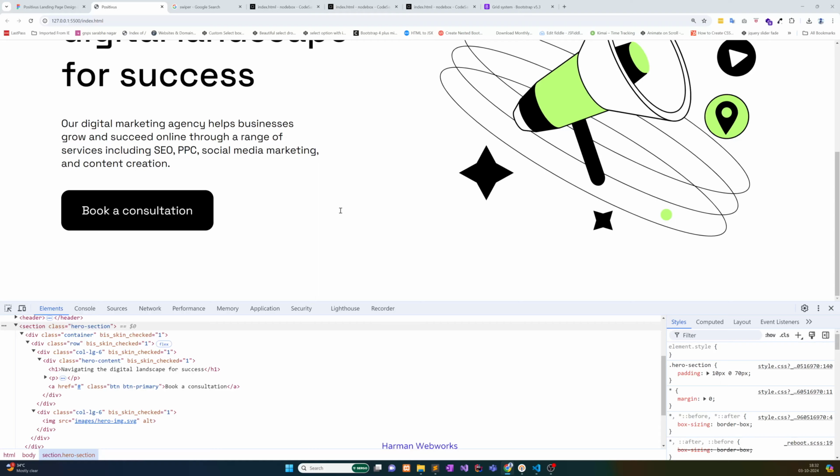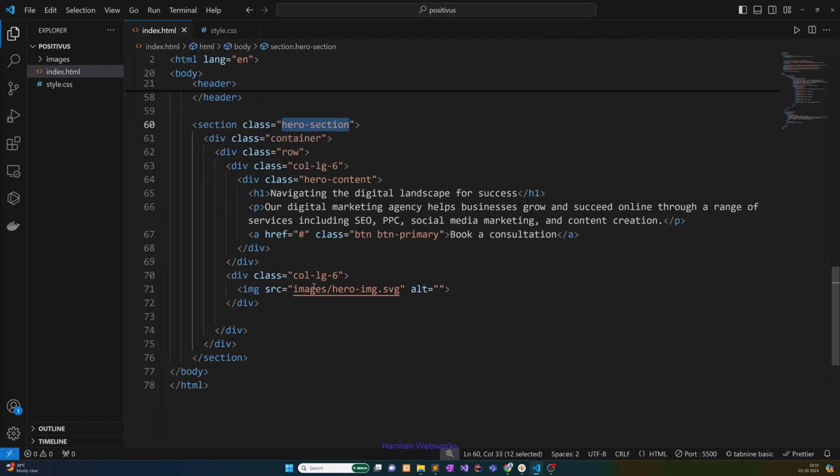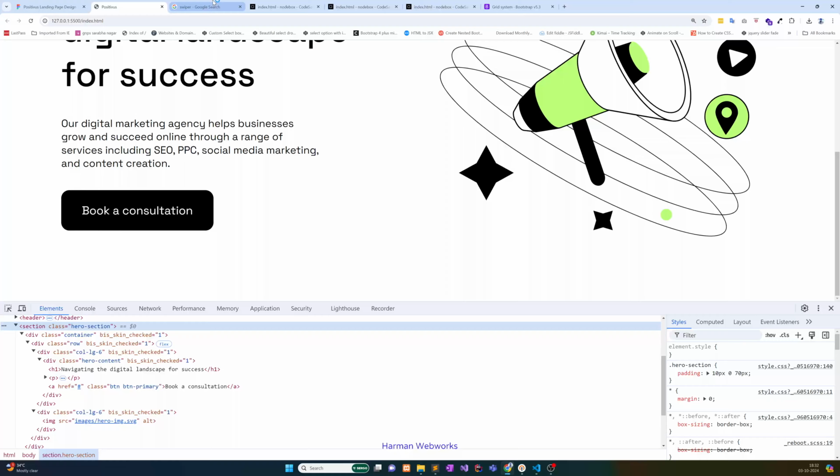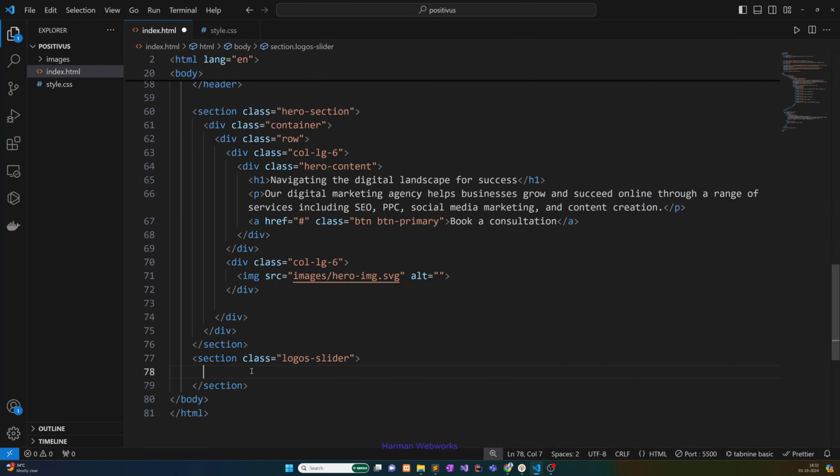Now we will create another section, the logo slider. For this section, class logos slider. Okay, now for this, let me see, this will be in the container: div class logos slider container.